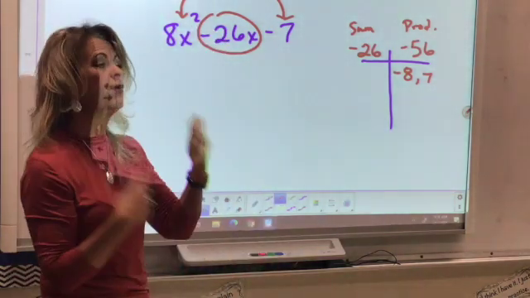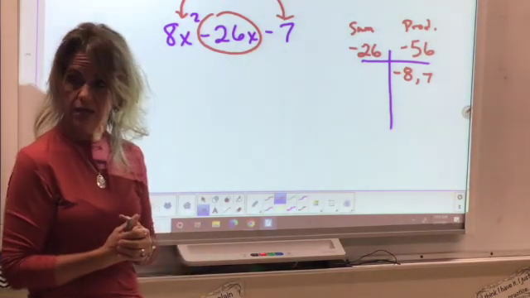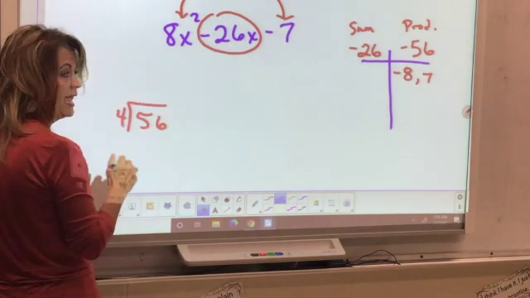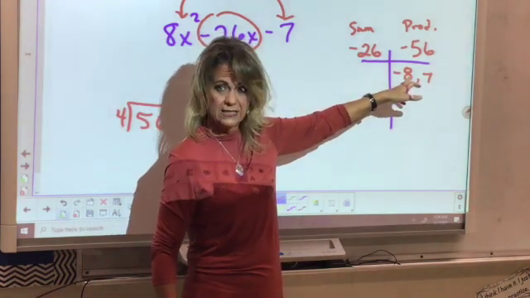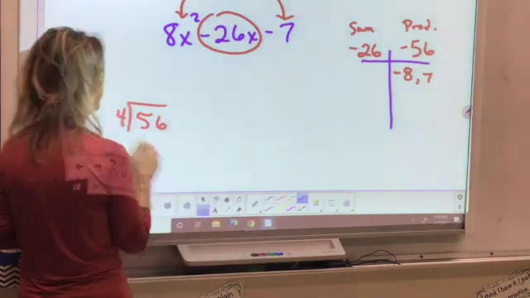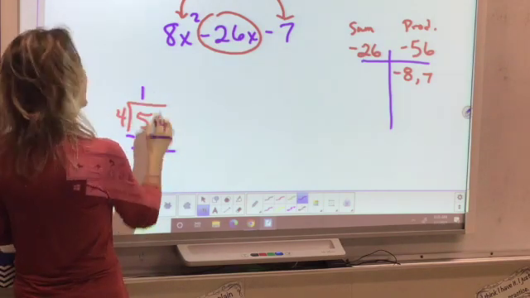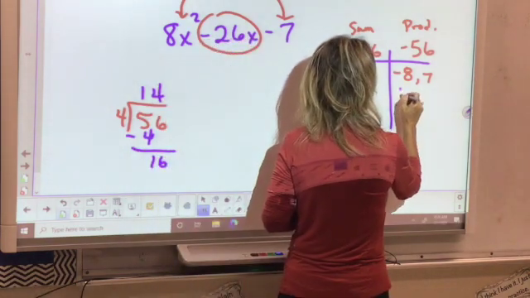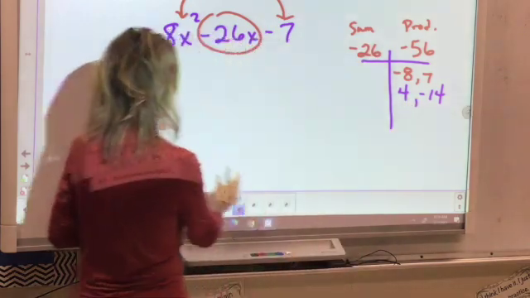So what are the other multiples of 56? Well, let's think of it. 4 goes into it, right? 56 divided by 4. The reason I know 4 goes into it is that 4 goes into 8. How many times does 4 go into 56? It will go in 14 times. So I have 4 and negative 14, because my bigger one has to be negative 14.